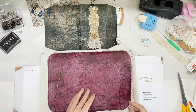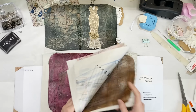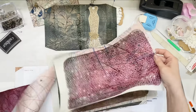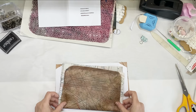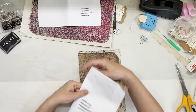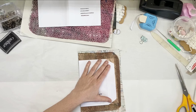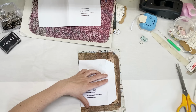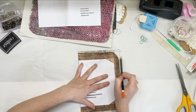Here are my jelly prints on pattern paper. I love this one and that one. I want to use that one and that one. So I'm going to fold this in half. It's sort of already showing me where the half is. And then I'm going to fold that in half just to see how much I need to cut. Okay, just approximately there. I'm going to leave about 1 centimeter to fold over.